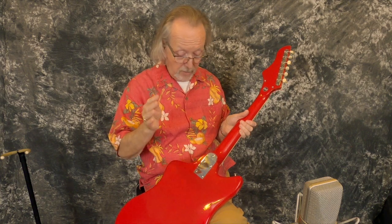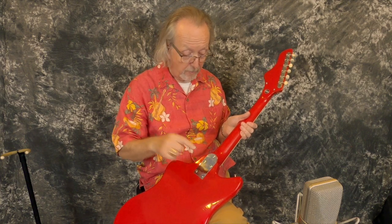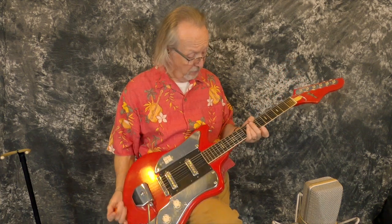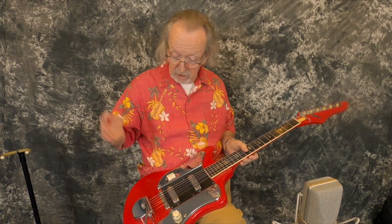Beautiful shape. I mean, it's unbelievable. This guitar from the 60s looks like this, but it probably was not played that much. It's got a little bump right here, but gosh, there's no buckle rash. The frets are in really good shape. You can see they've been played. Someday they'll need to be replaced, but not right now. But it's in great shape.